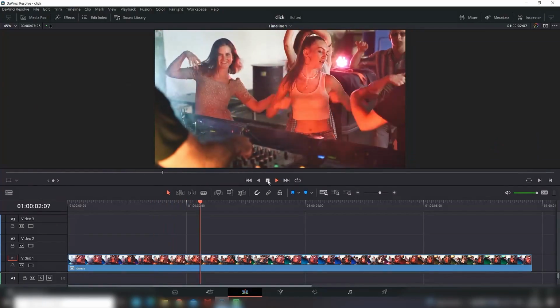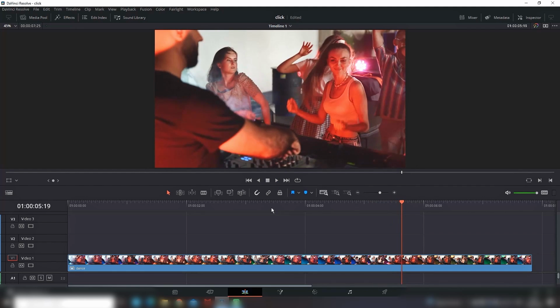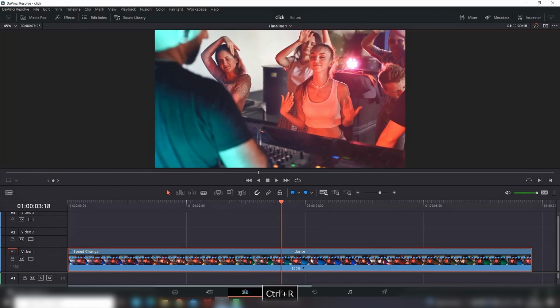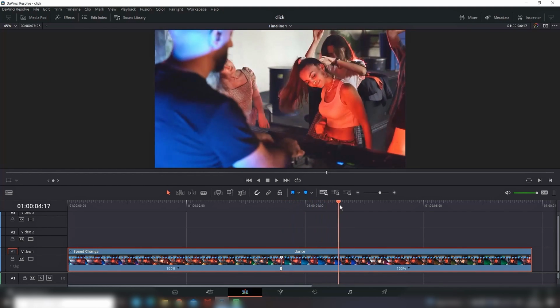And last but not least, something very useful and quick, we're gonna do a speed ramping on this one. First I'm going to the part where I want the effect to appear, and then I'm pressing Ctrl R. Then I'm selecting the down menu next to the percentage. Then I'm adding a speed point. This will be the beginning. And then we're gonna add another speed point.